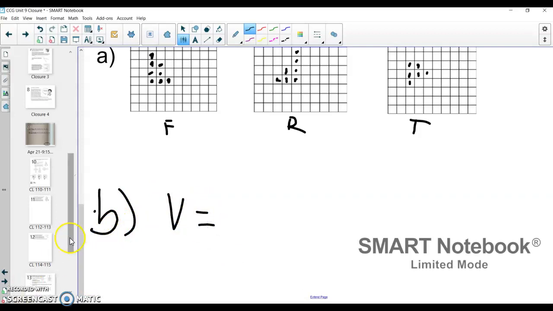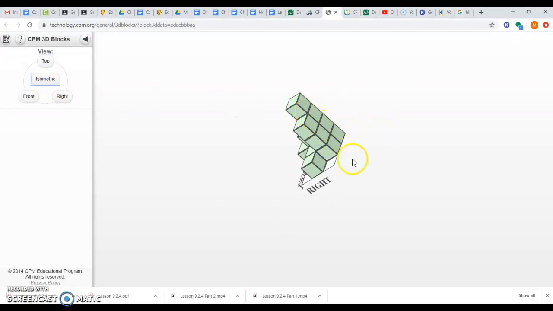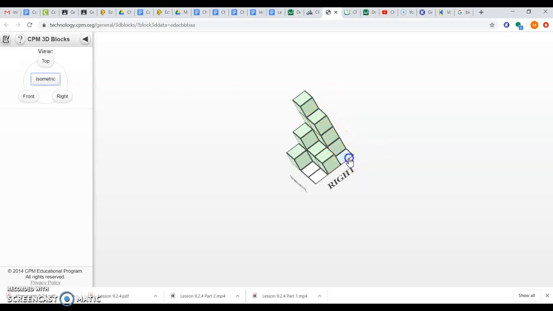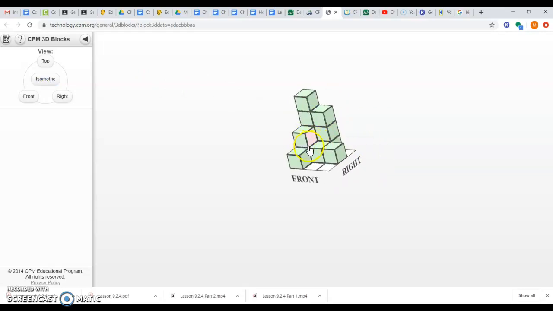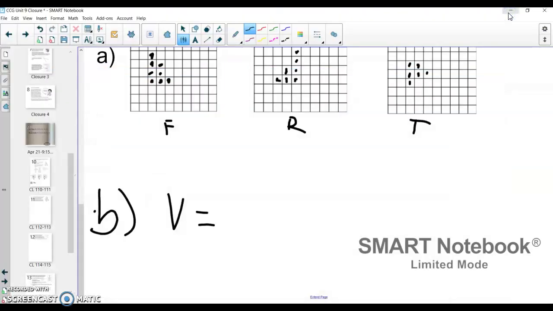Volume is just a matter of counting the cubes. If I go on here, I'll take the isometric view. I know I have 1, 2, 3, 4, 5, 6, 7, 8, 9, 10, 11, 12. And so I have a volume of 12 because there's 12 cubes.